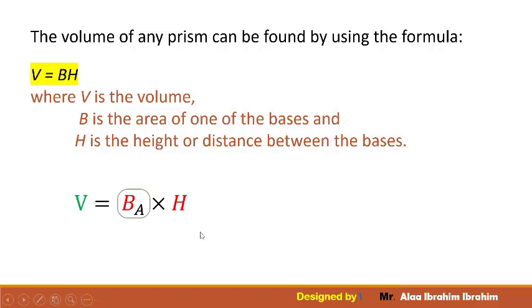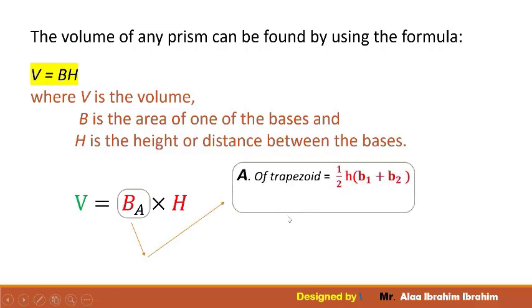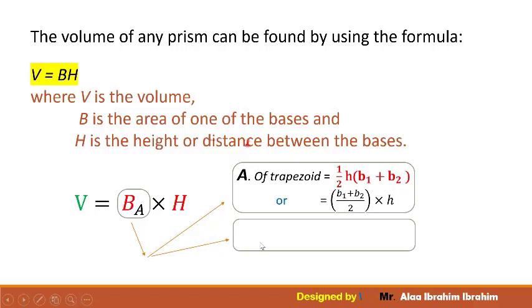This base may have many shapes. I told you this before. If I have a trapezoid base, this is the way to find the area of a trapezoid. I have two forms, this form or this form, and I think the second one is good. I take the two parallel bases. If you watched the last video, you found how to find the area of a trapezoid: B1 plus B2 over 2 times height. Sometimes I write it as A plus B, the same. Maybe we have a base in the form of a triangle. The area of a triangle is half times base times height. I gave you this in the last video again.